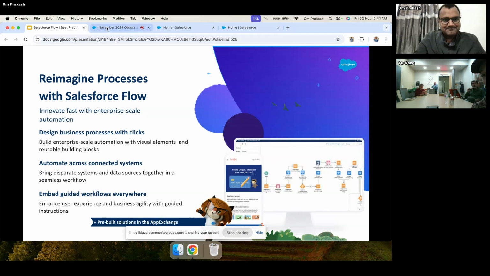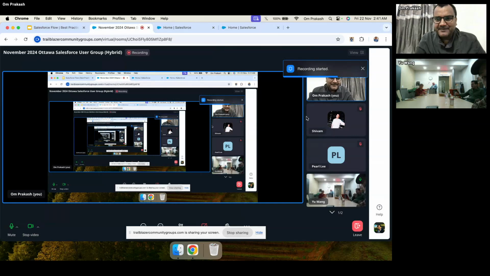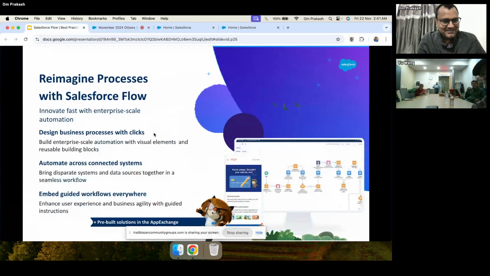I hope everyone is aware of Salesforce Flow. If not, I'm giving a little background: Salesforce Flow is a powerful tool for automations. Of course we can create automations, and at the same time we can also create screens. We can handle good navigation.